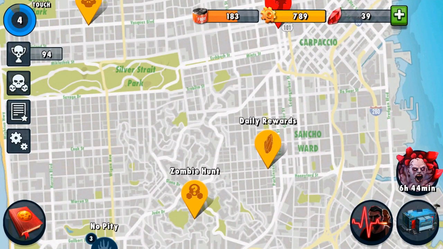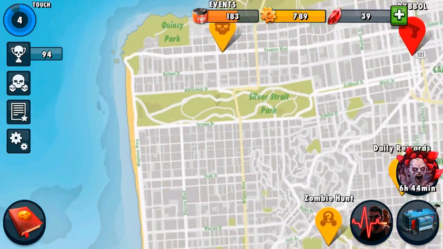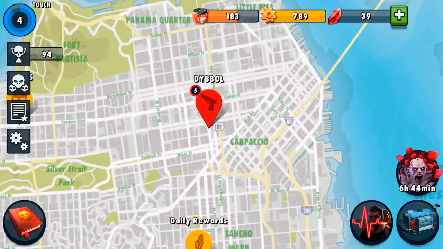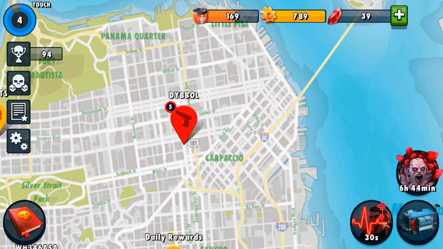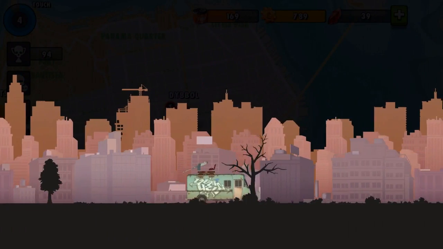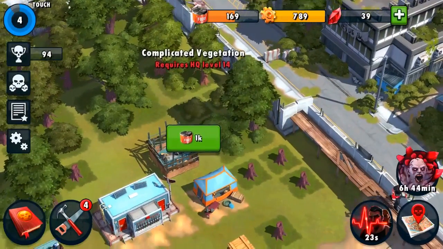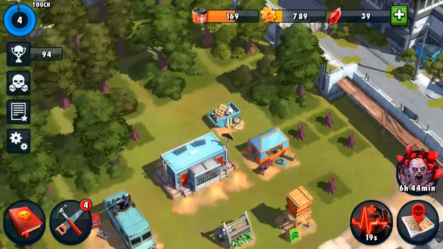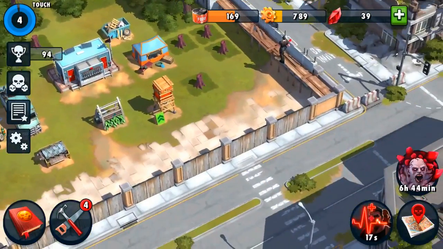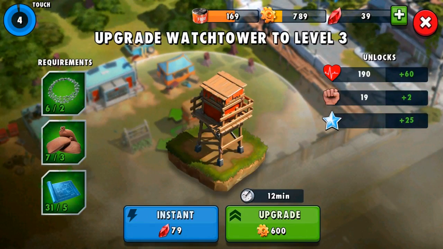Okay, so how are we doing now? Let's go back to HQ. Oh, of course, here were characters, of course. Much appreciated. You're welcome. And that's done. Great. There we go. And we could also level up that as well, I suppose. We could do the watchtower. Let's have a look. How much do we need? 600. Yeah, let's do that. We'll level that up. There we go.